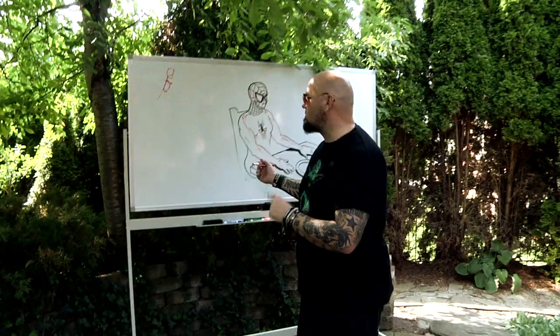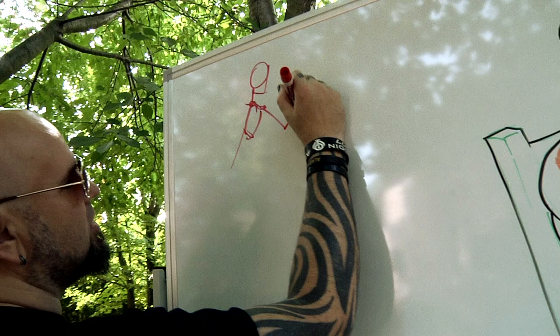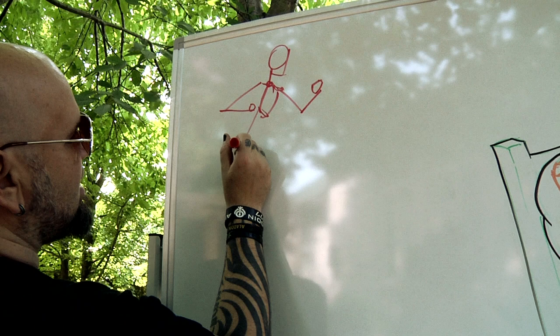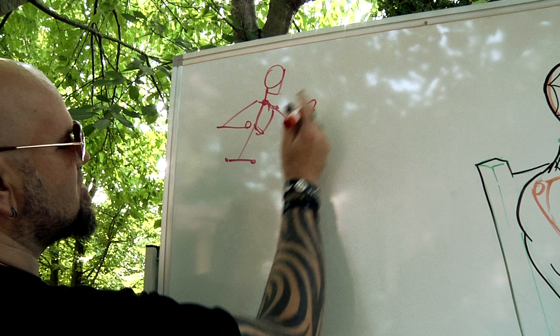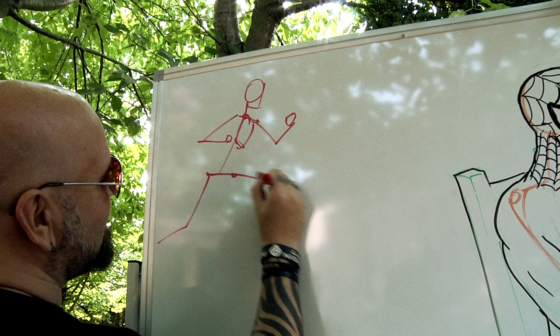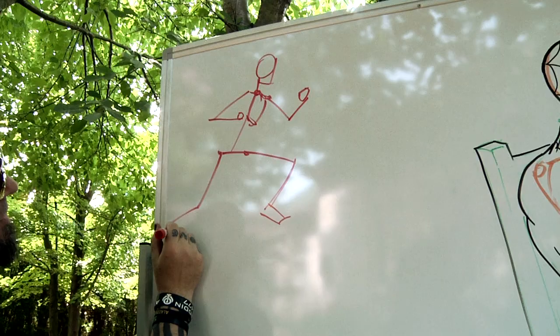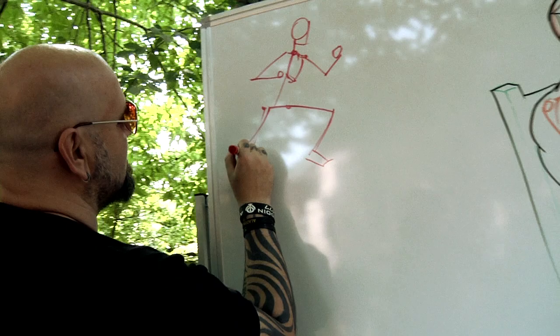So you've got one arm coming out in the front, and then this other arm goes back and tucks in like so, and then the hips twist where you've got the opposite leg. This arm goes up like this, so this leg is going to come back, and then this leg comes in the front, and there you have it. I ran out of room there. You could even make this more dramatic, with the leg really going behind, something like that.